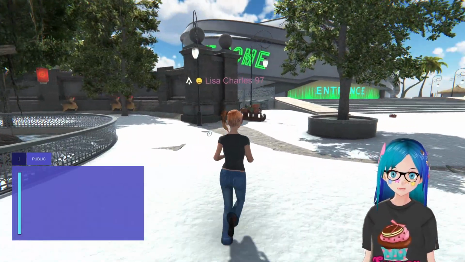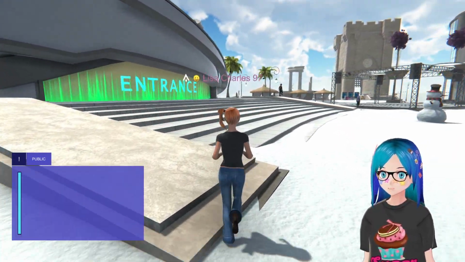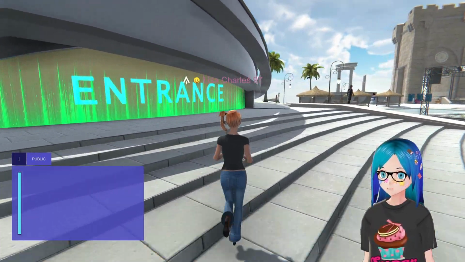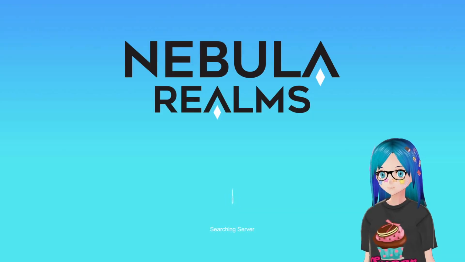Okay, so the next place we'll check out is the club. Yes, we'll go to the club next. Here we go. Bop, bop, bop, bop, bop. In we go. Enter the dome.